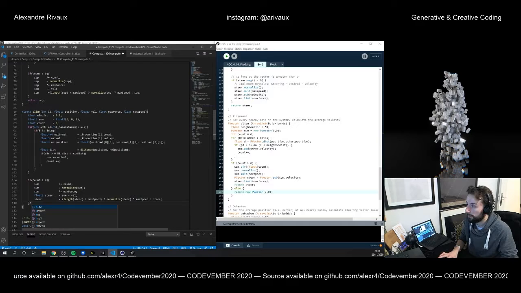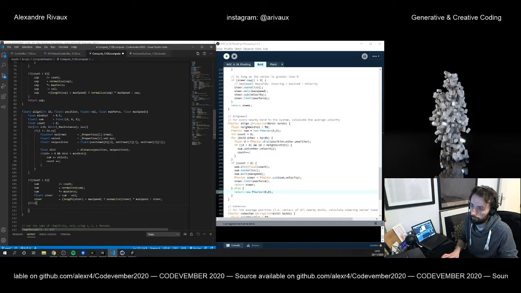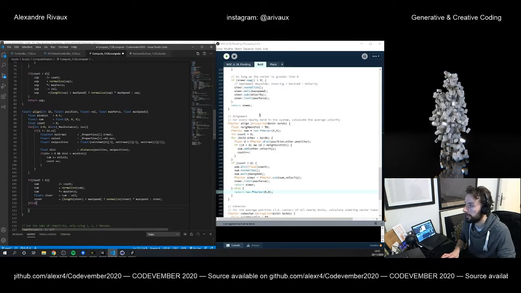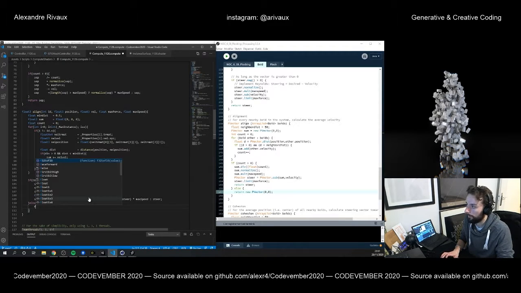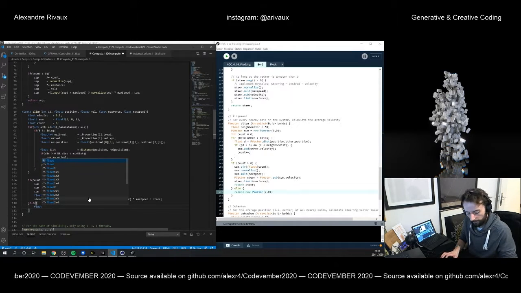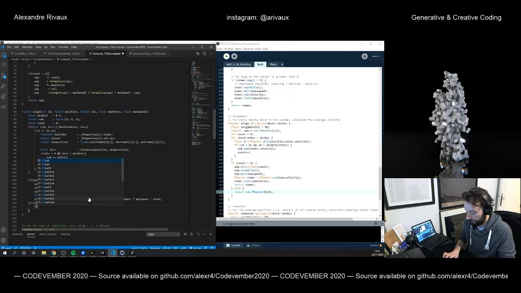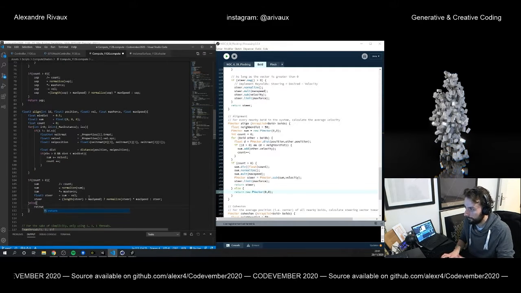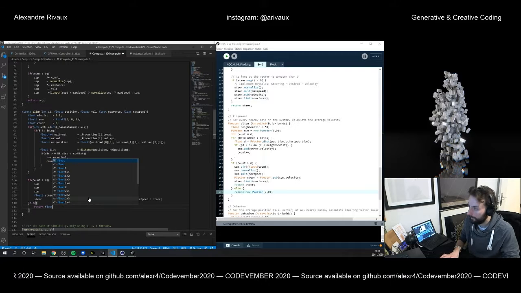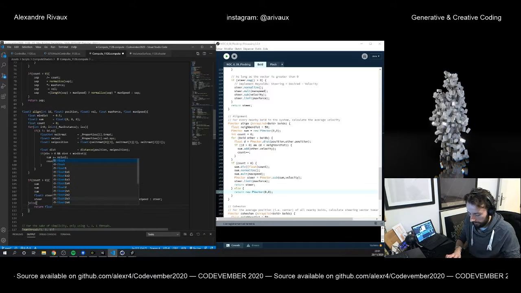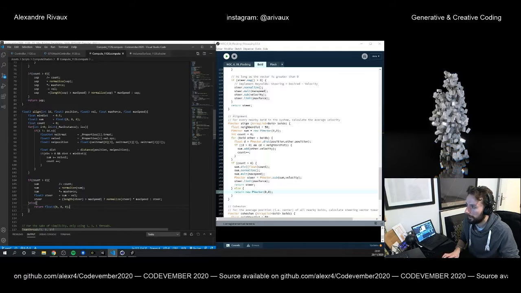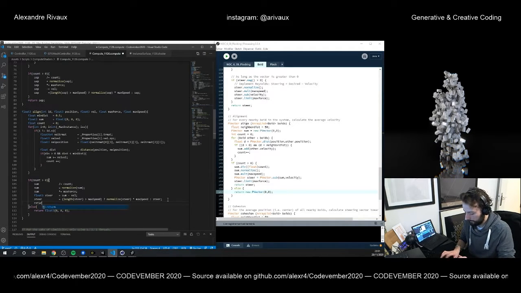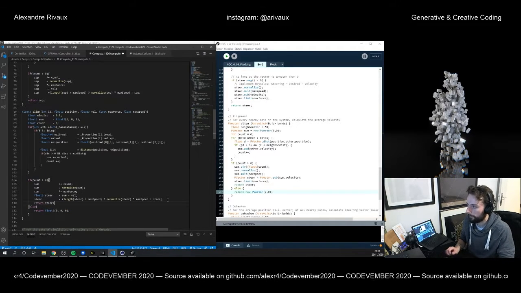And if it's not the case, we could return float 3 0 0 0. Okay, and now let's return the steer.